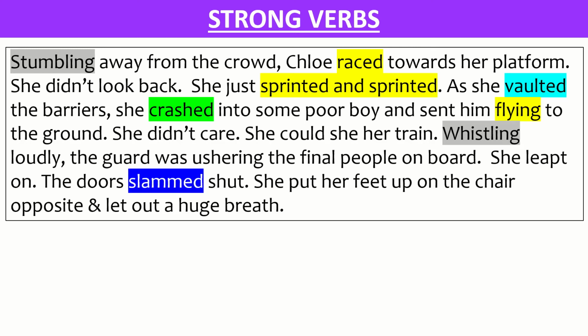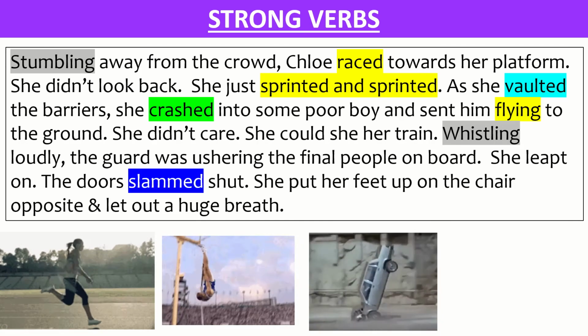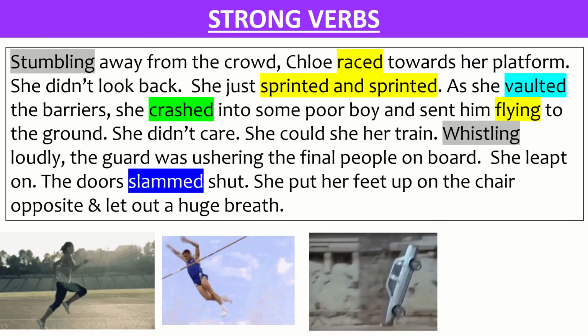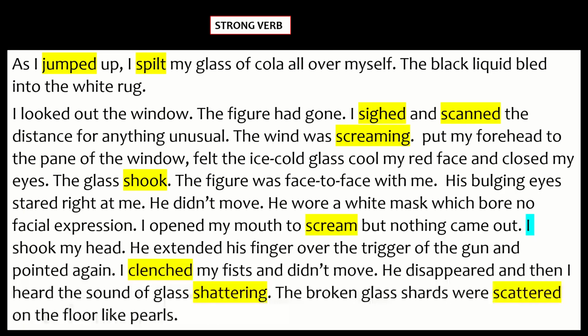And this is from another paragraph about a bad first day. But again, lots of strong verbs here. Not I walked nervously, I stumbled. Not I shut the door firmly, I slammed the door shut. So again, really good. And all the way through, we've got strong verbs. Again, that intruder story, all the yellows here, a really good example of strong verbs.